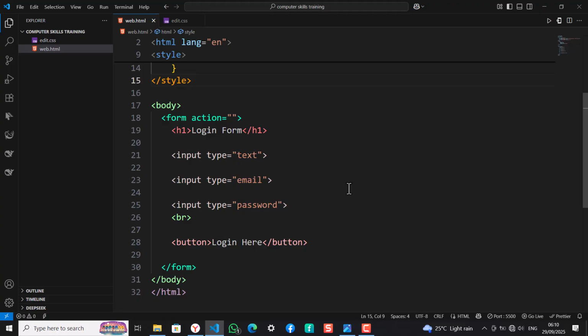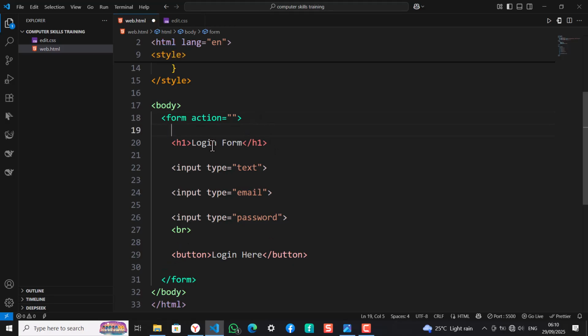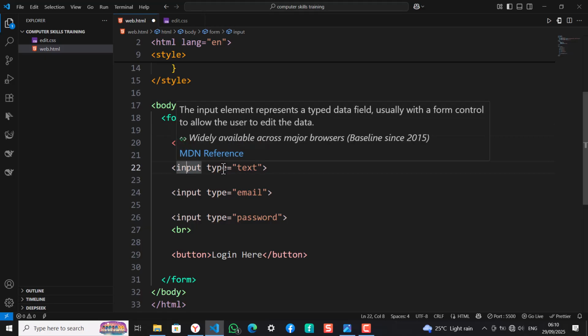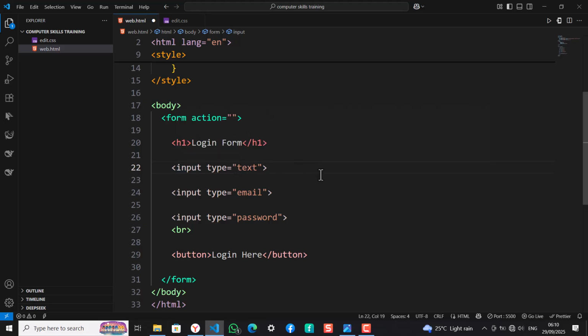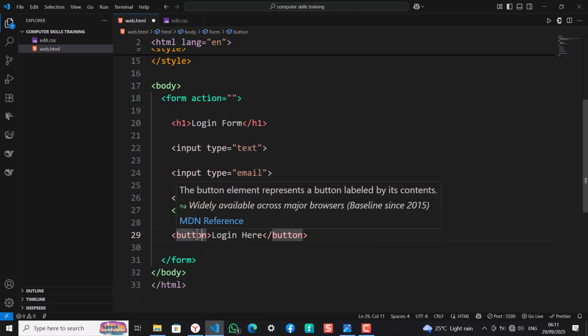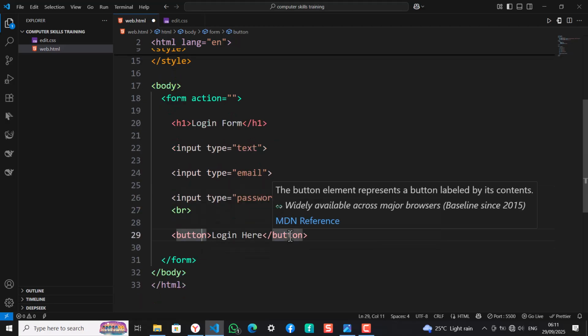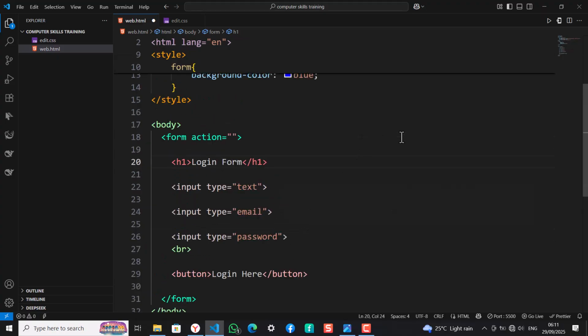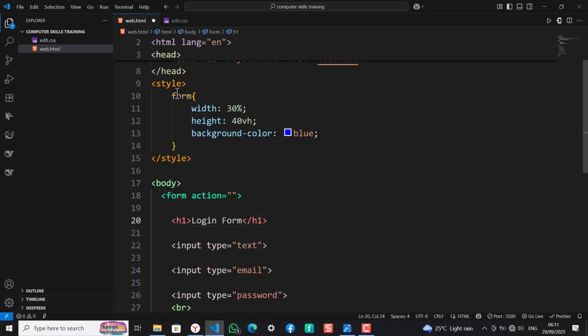So before we start, I said you need your form. You have to create your form. After creating your form, you add your title here. The title is login form, and then use your input. This text stands for maybe the person's name, this text stands for maybe email, and this last text stands for the password. And then create your button like this. Create your button and then type in login. After that, run your code.